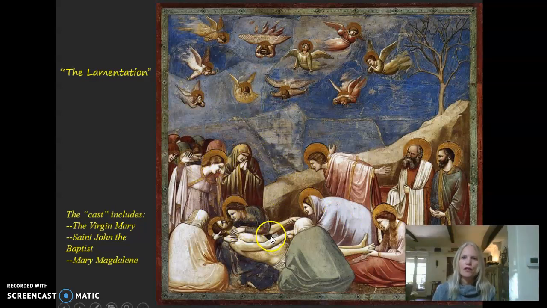The next thing you might notice is that you have two figures whose backs face us. And that's really unusual to see in art. Usually, people, photographers, actors, you're not supposed to turn your back to your audience, so to speak. But Giotto does this almost like two bookends, framing that scene of grief between mother and son. Okay, that's why they're there.